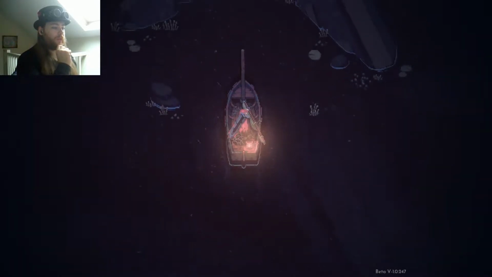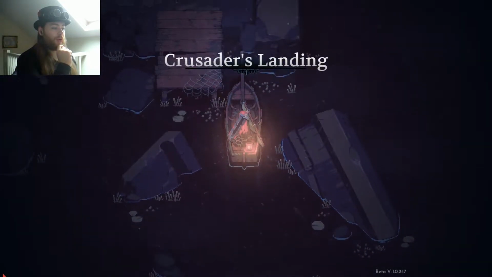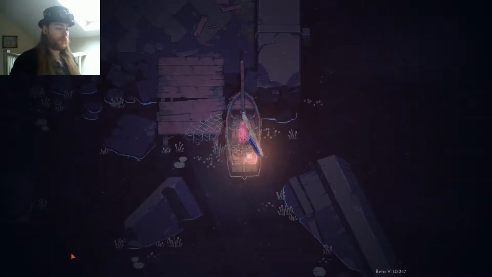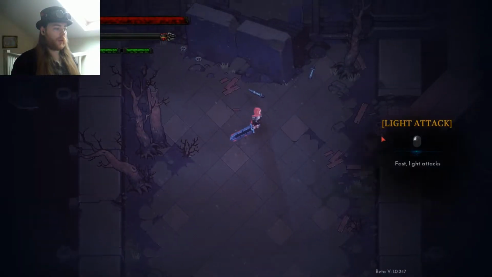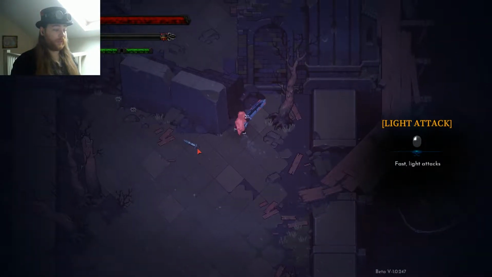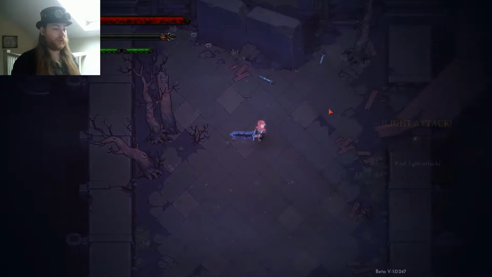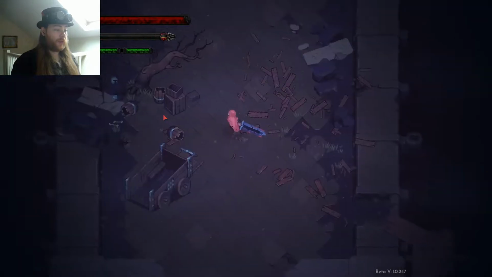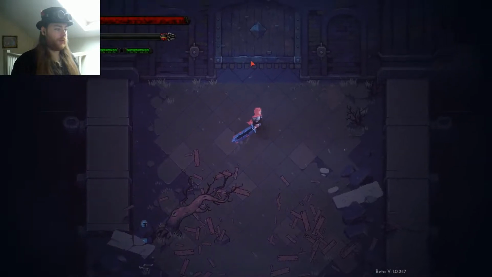Interesting. Crusader's Landing. So, okay, so we hold down. I like how this is considered a light attack. It's still got so much delay on it. Jeez, okay. So single left click to light attack. Fine. You gotta make sure you destroy all the boxes. Can't let other people have the tutorial. That's the way it works.